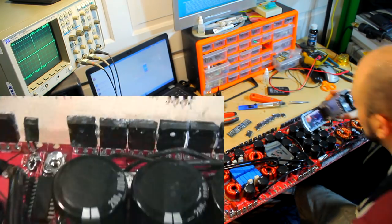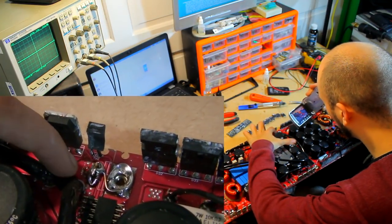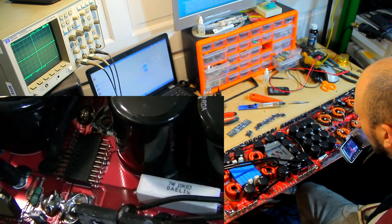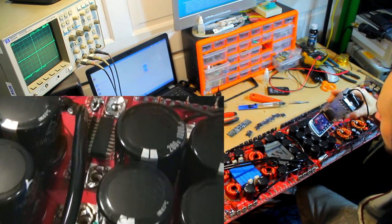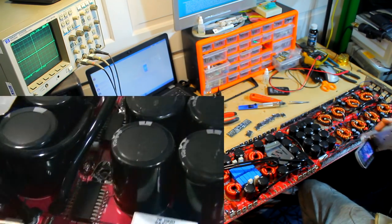So as you can see, the previous repair, this has been hard soldered with some copper wire here to go between the two boards, just to make a solid connection going forward. All the power previously will be transferred through these pins, which does work. I've seen it on a Lanzar 7K before, but you know, if you're going to hard solder it, might as well just make it one board, and then you lose the issue with the vibration.